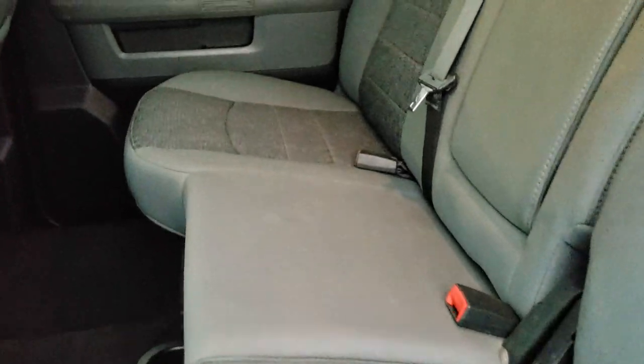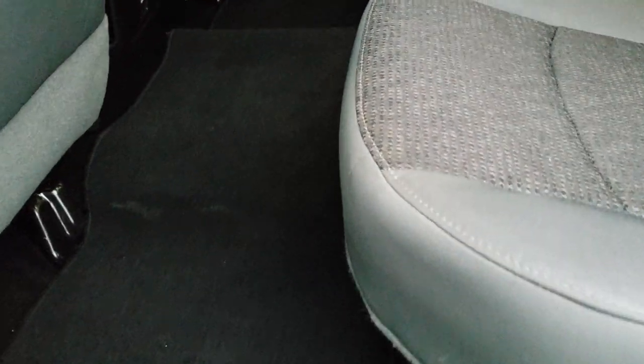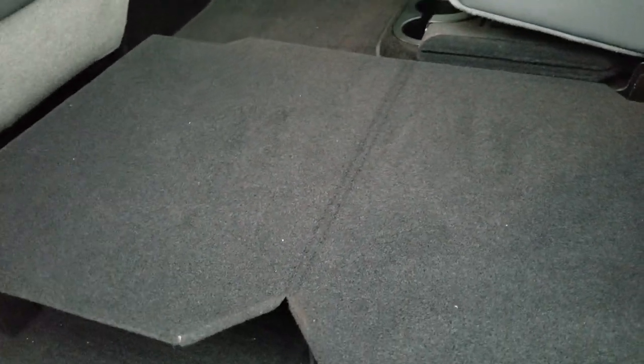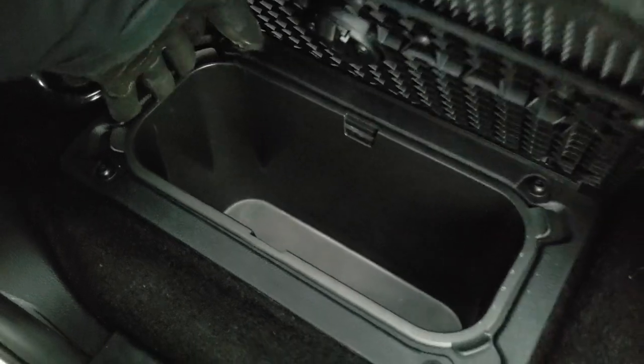We'll take a quick look at the back seats. The back seats are just as clean as the front seats — no rips, no tears back here. It does have the LATCH child safety system for all your child car seats. No rips or tears, very clean. We do have factory floor mats back here as well. This one has the load floor, which is nice — say you got pets or muddy boots or tools, you can put both sides down for a nice flat surface. If you're a hunter, it's also a nice flat place to put your gear. There is storage underneath there, plus in-floor storage on each side with easily removable containers — some people put ice and drinks in there and use it as a mini cooler. It also has the child safety locks.